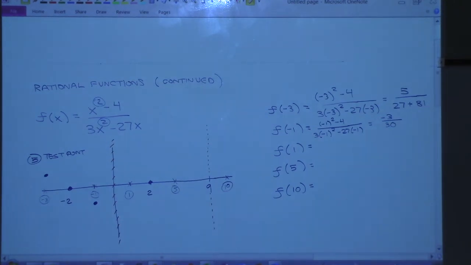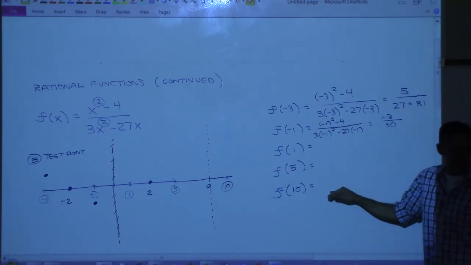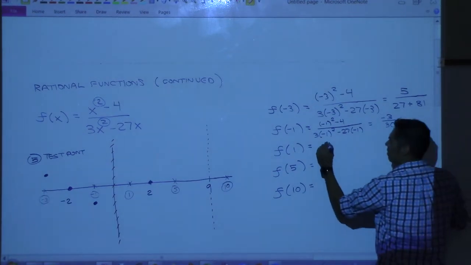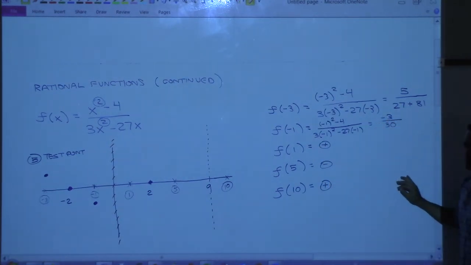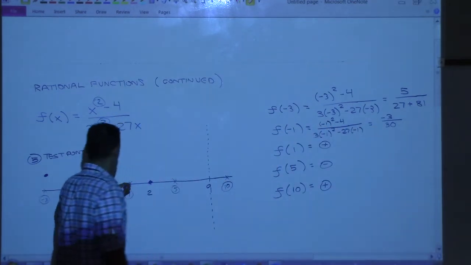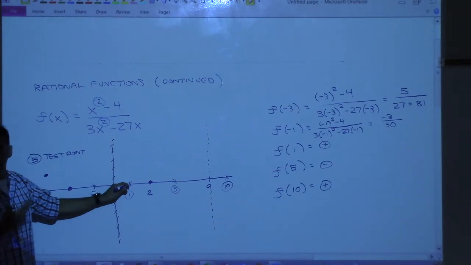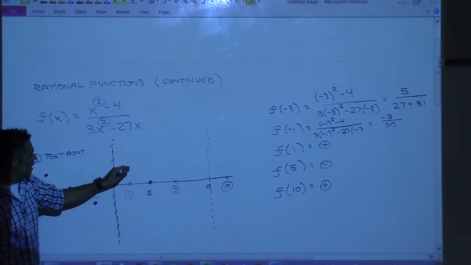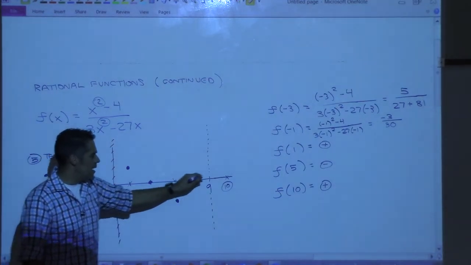These next 3, I'm not going to show the work. I'm just going to tell you what they are and trust that you can get them. This one is going to turn out to be positive, this one will be negative, and this one will be positive. So at 1, I'm going to put a dot where? Just up, anywhere I want. Okay, so I'll just put it here. And at 5, I should be down somewhere. And then at 10, I should be up somewhere.